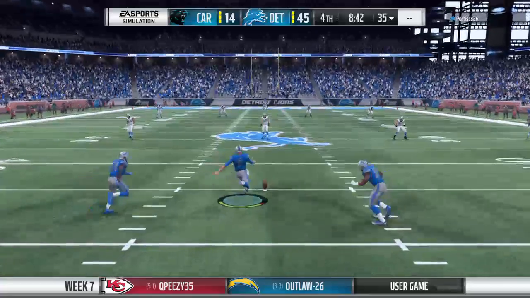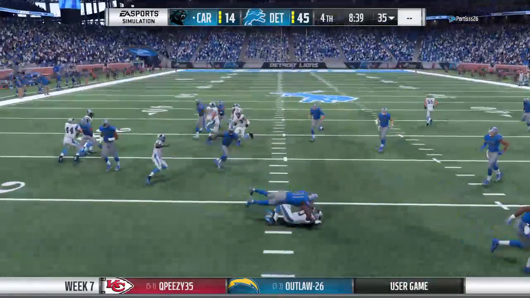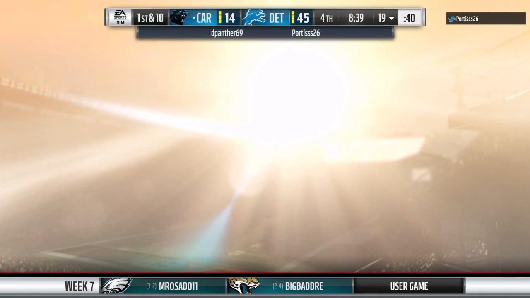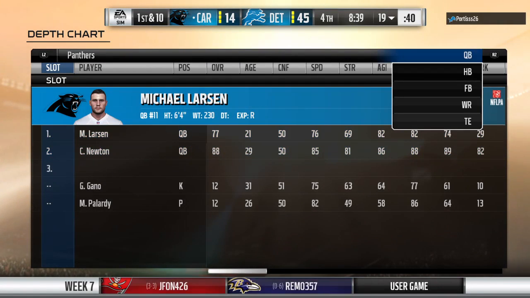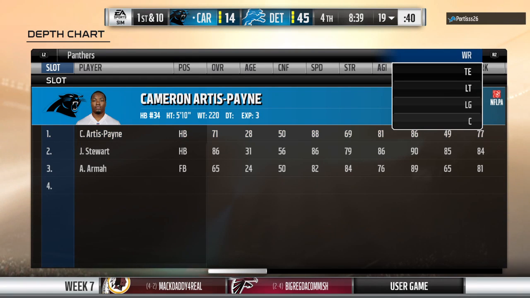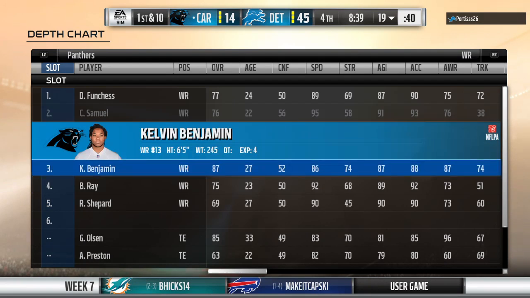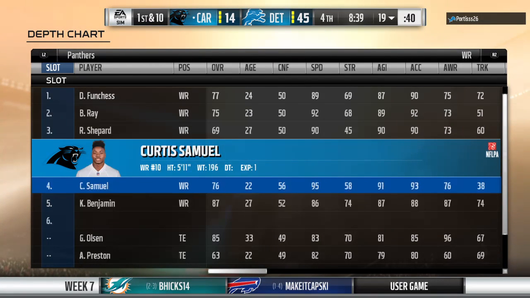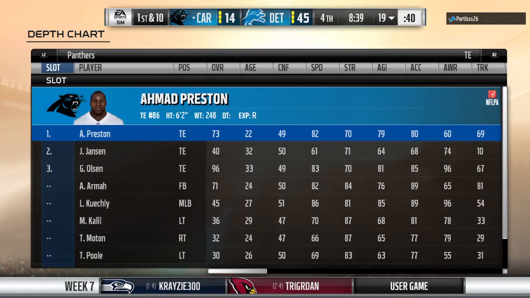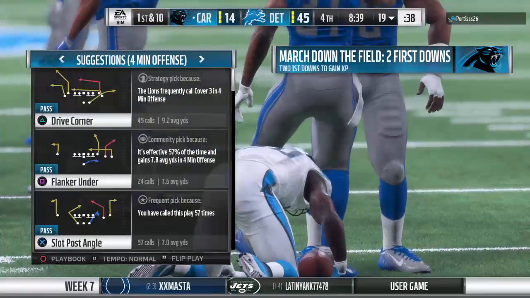Martin, the punter, now out to kick it away. That'll be taken in the end zone, and he'll take it back to about the 19 yard line. Carolina getting set to take the field.